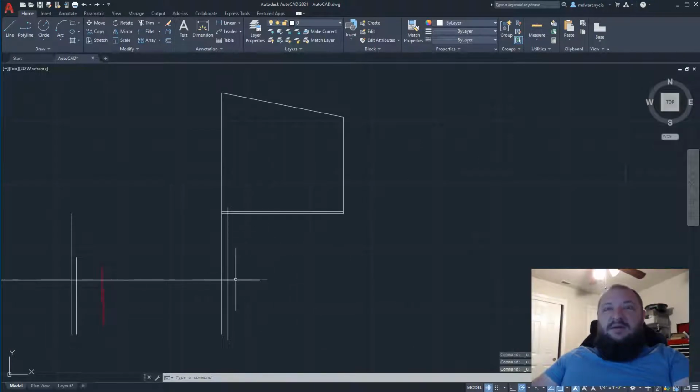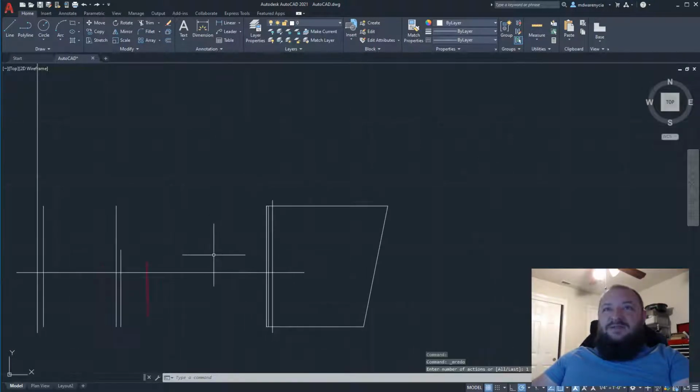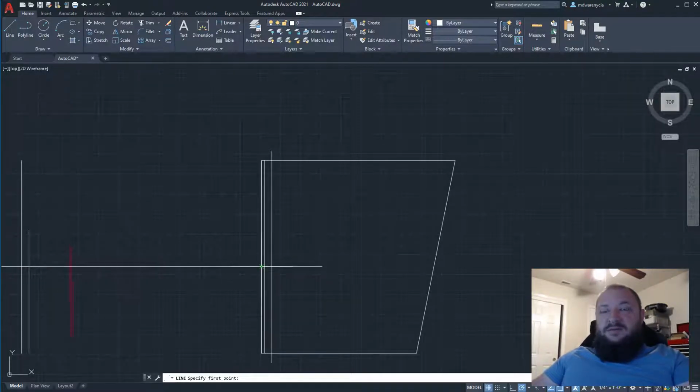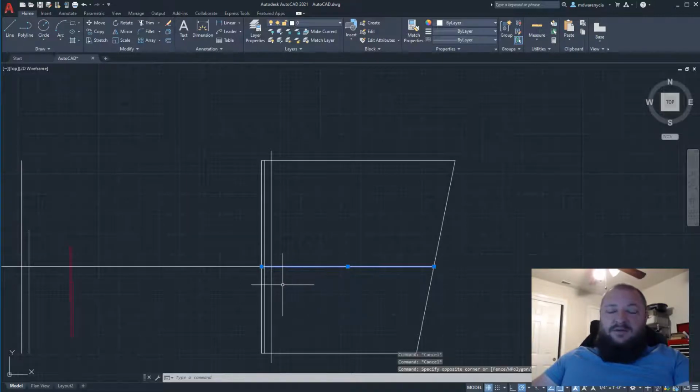Okay, I wanted to know what that double line was, and that's just my baseboard. Okay, so we want this line right here. So this right here, because this is a corner, is going to match up to the ceiling height being right there for this.